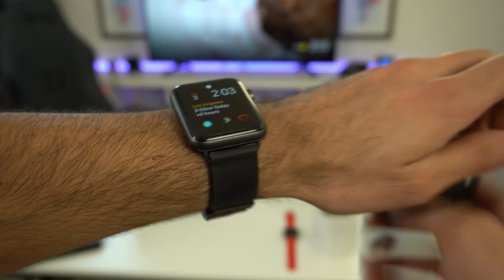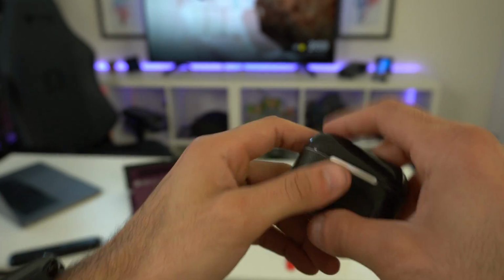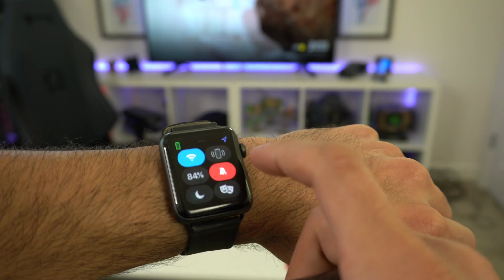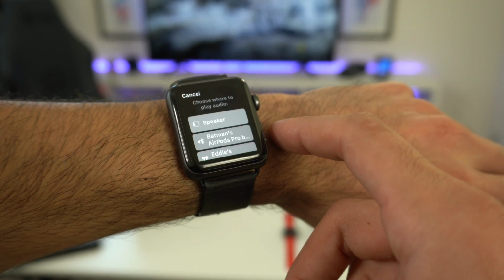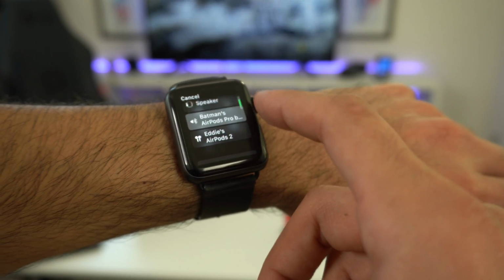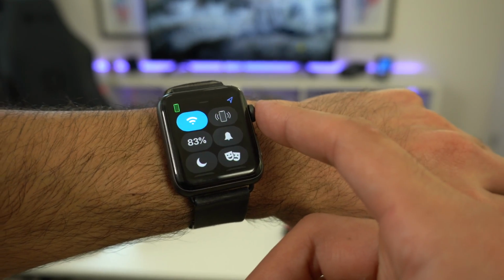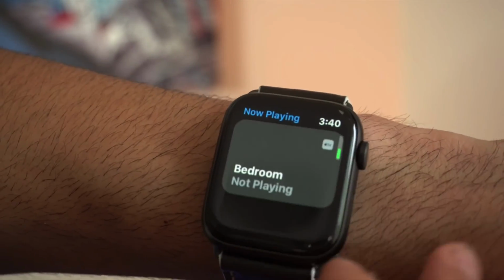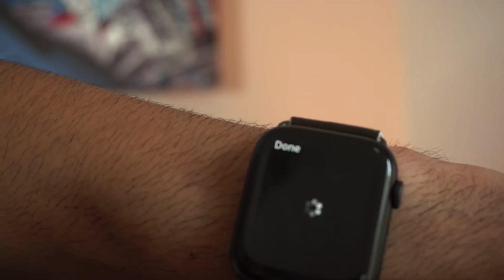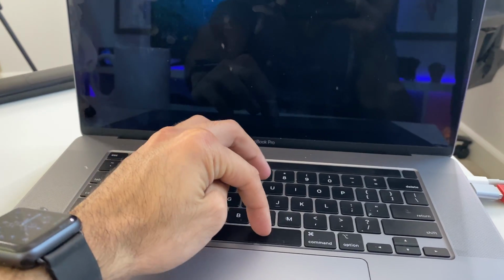Now the pros that I've seen after using the Series 3, it will still enhance the Apple ecosystem. As an example, if you have AirPods, you could quickly pair to them on your wrist, really easy, as well as still be able to view the battery life percentage remaining on those AirPods. If you have an Apple TV, you could actually launch the controller app right here, innovated on its OS, so you can control your television from here. And if I have a MacBook Pro under my same iCloud account, I could have it so that my Apple Watch could unlock my Mac.